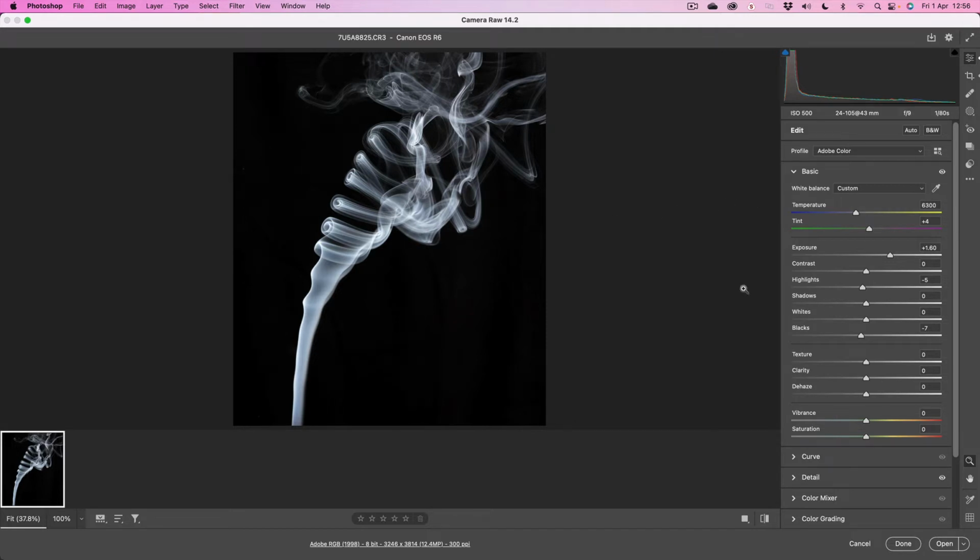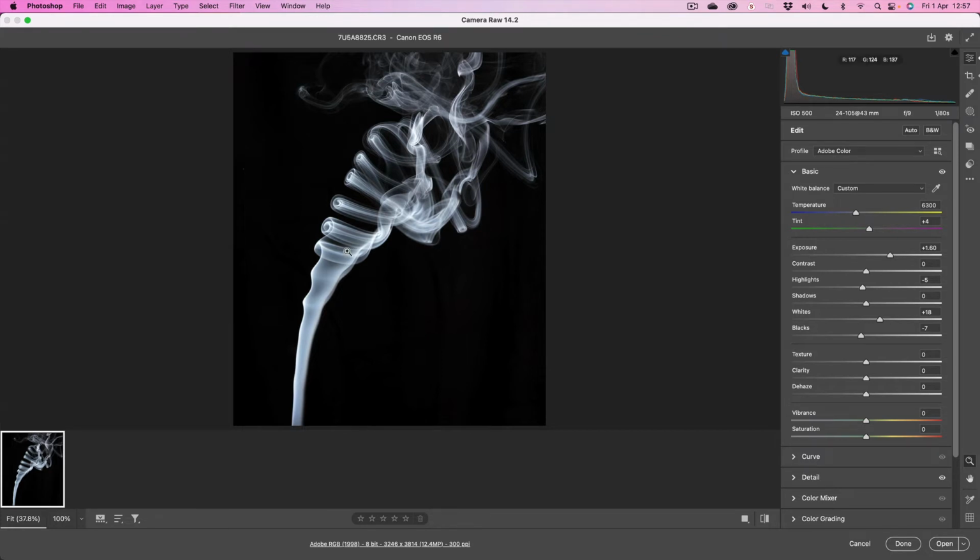Okay, next thing. The main things that I do, especially with an image like this, is I use the exposure first of all, then I take down the highlights that bit, and then if I need to bring the exposure up a little bit, I'll use the whites, but making sure that I'm not clipping on the histogram. I just want to bring a bit more brightness back, but you don't have to. You get it to the level that you want. But those are the three main ones to get your basic exposure correct on this.